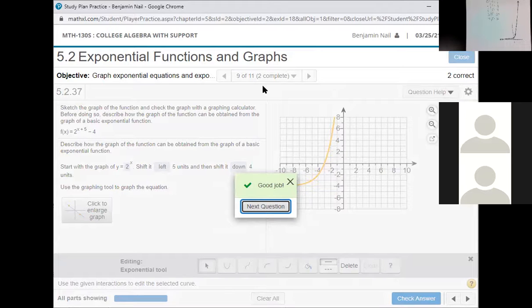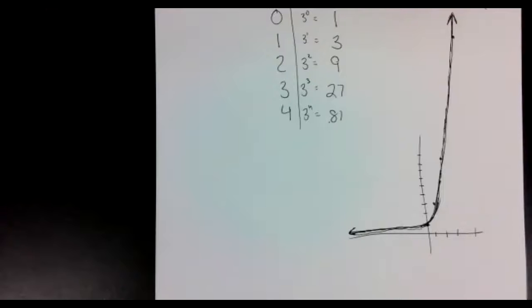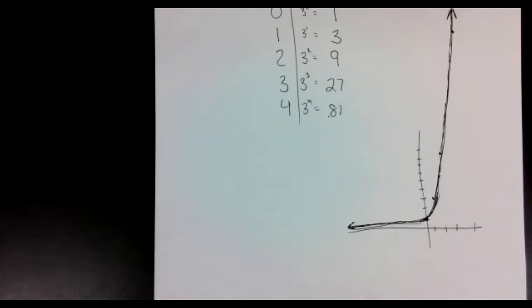So whenever you do My Math Lab, that's how they're going to want you to graph. And it's going to be very kind of, they walk you through it. It's step by step. You're not having to literally graph point by point. And remember, you can always use Desmos to check and make sure that you're doing things correctly. Okay. So that's pretty much what you're going to be doing with your exponential functions. And they can change the base value, but like I said, it doesn't change the curve a whole lot.